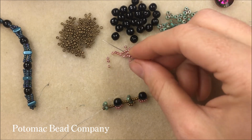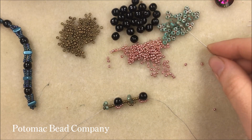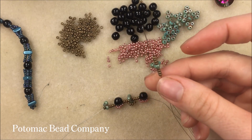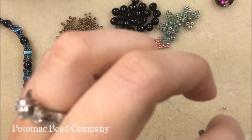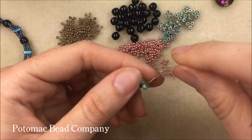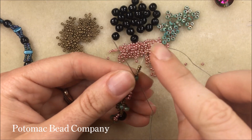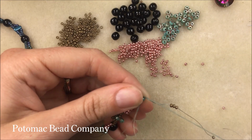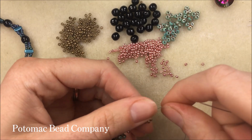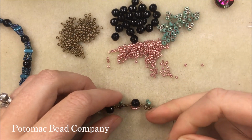Continuing on with my project, I have 4 of my bronze that I'm going to put on. I'm going to put on another Trinity and then 4 more beads. Once I have that on, let that drop down next to your project. And I'm going to take my needle and thread in a circle back through that Trinity bead, forcing those 4 seed beads to sit on the side of the Trinity. Again, give a tight pull to tighten up the thread.